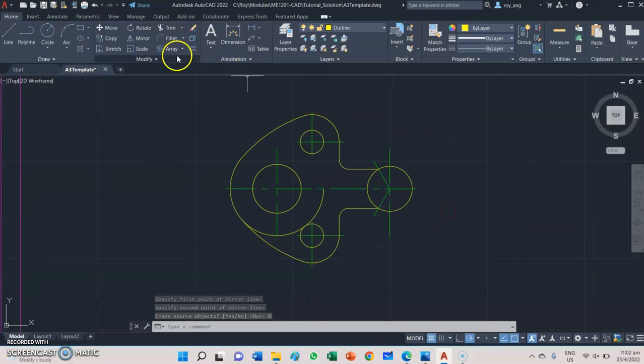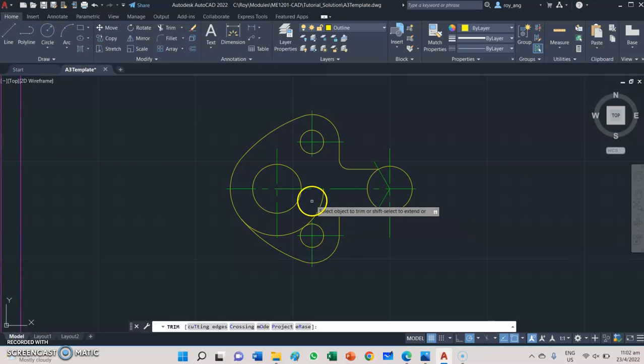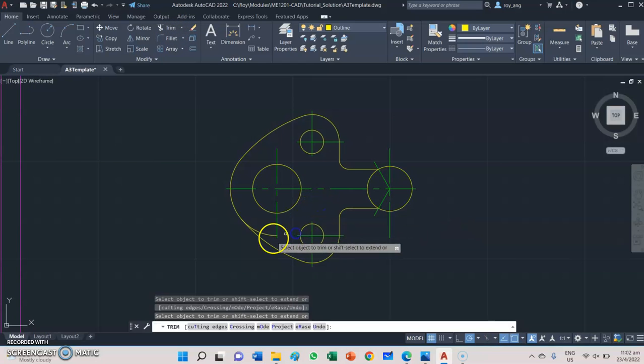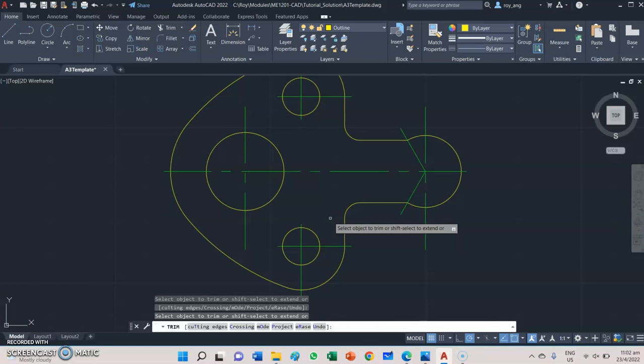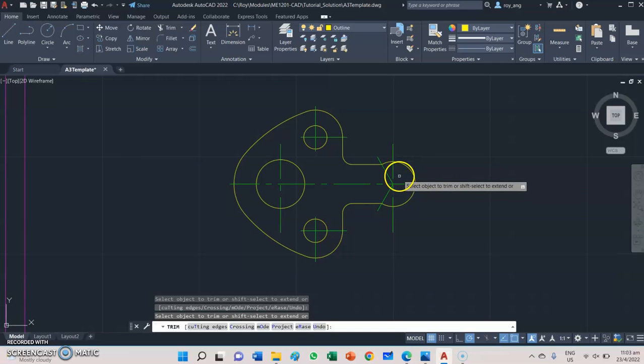Okay. Next thing I'm doing is I'm going to trim away the arcs. I don't need this. Right? I don't need this, and I don't need this. Okay. At this point, you want to zoom in and compare your drawing to the drawing on the problem, and make sure that you have not left out any features. You have not left out any of the trimming of the center lines.